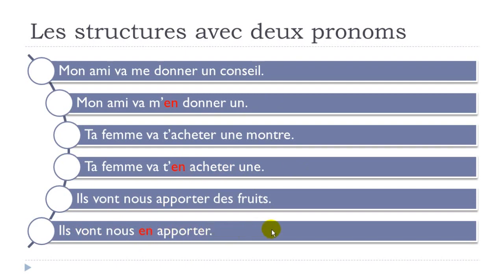Okay, so that's the only thing that you should remember. When you've got one verb, whether it's simple or composed, then the pronoun is before the verb. When you've got two verbs like here, with first aller, then your verb, so donner here, remember that your pronouns will come before the second verb. Okay, but then the order will stay the same.